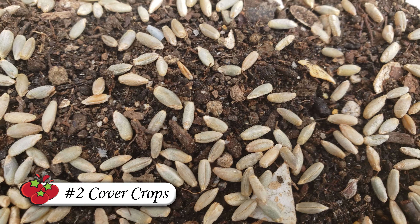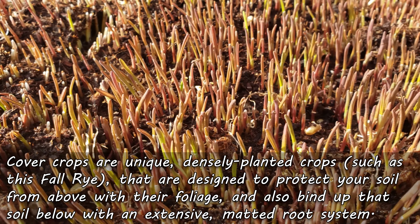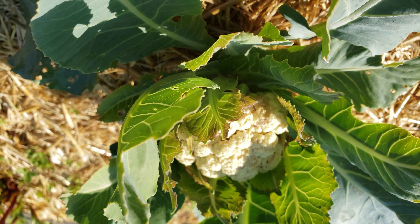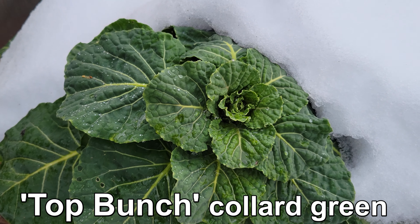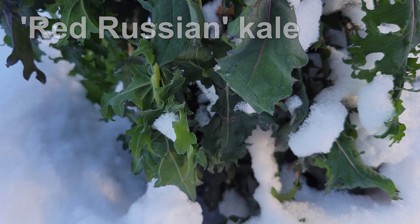The second method for your winter soil protection is cover crops. Taking that soil protection a step further, cover crops are specific densely planted crops such as grains and grasses that protect the soil from exposure with their foliage and bind up those top layers of soil with their roots, so erosion doesn't even become a factor. If your climate is right and you start early enough, you can simply plant regular cold season crops and achieve the same things, with the added bonus of some harvest — crops like all your brassicas, including kale and collard greens, and root crops like beets and carrots. You're growing something and you're protecting your soil over winter. Talk about a double win.